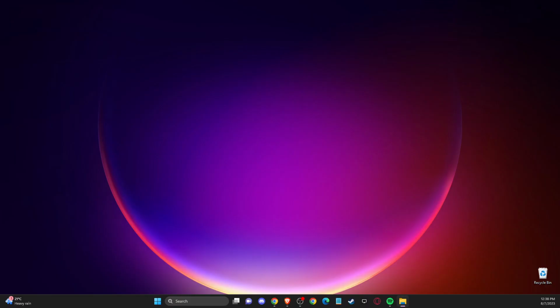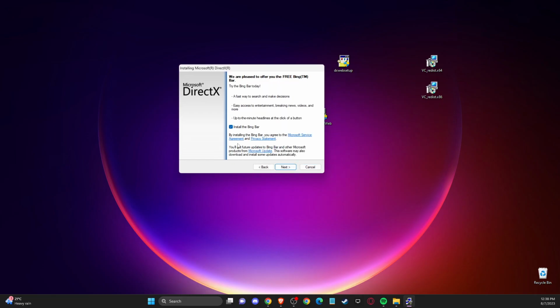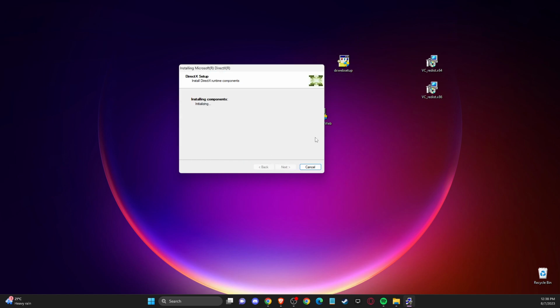And after you do so, then on your desktop you should see files here, and what you need to do here is to install them all. Super simple step that you need to do here. So I accept agreement, make sure to deselect this button here, press next, and install all the files here. And after that you restart your computer and the problem should be fixed, right?